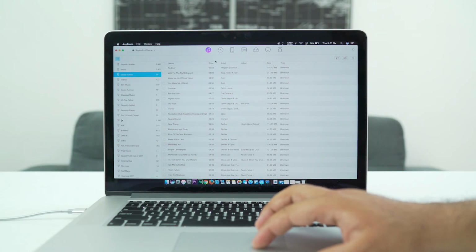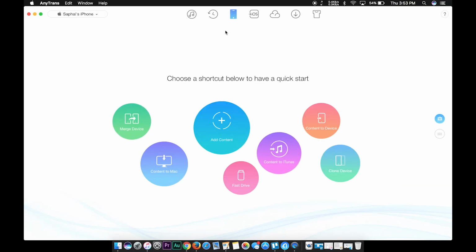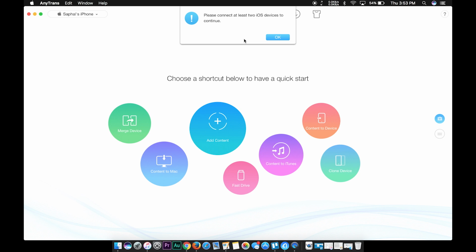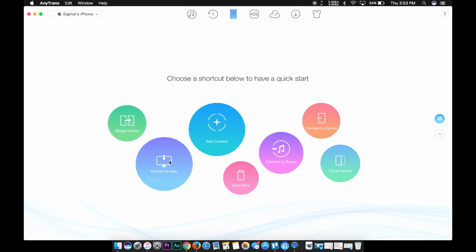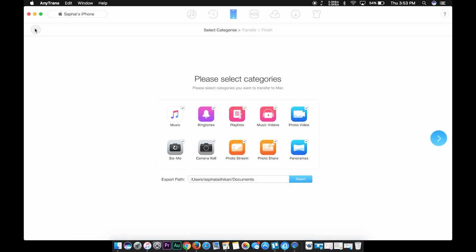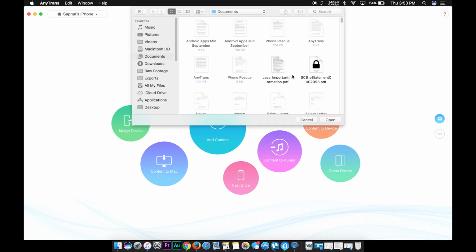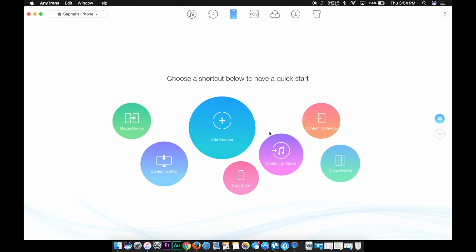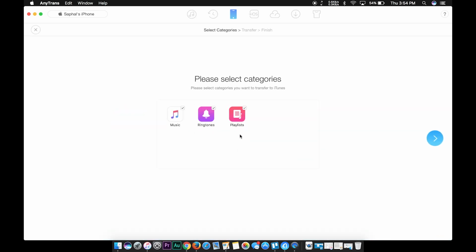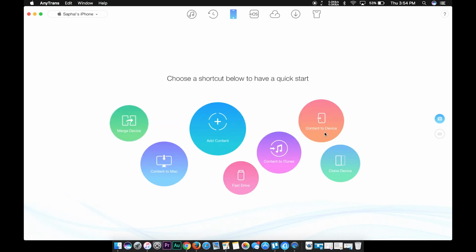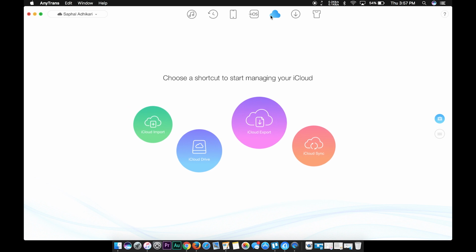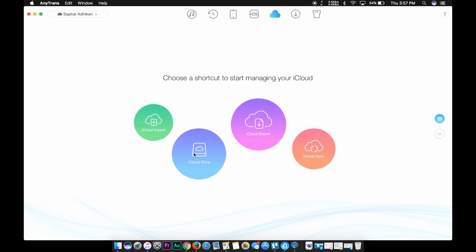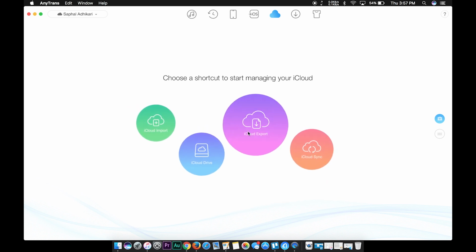Additionally, it also helps you manage your iPhone backups and comes with a lot of features like merge two iOS devices, copy contents to Mac, add contents to your device, use your device as a portable storage, and even clone devices, making two iPhones identical. I had to mention each of these features as each of these tools can really come in handy. Moreover, you can even manage your iCloud contents too, and download media from famous sites as well.